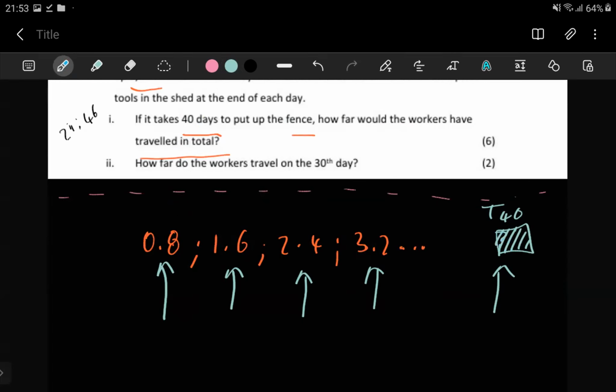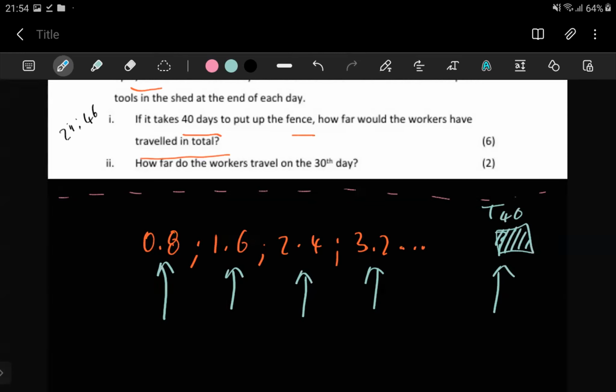You see it, right? But I know this is a bit off, but since they're going to build their fence from the entrance, they build their fence 0.8 kilometers far, and then they have to go back that same day. Doesn't that mean that the first day it was 1.6, and then the next day they carry on from where they were? Yeah, I actually get that logic as well.